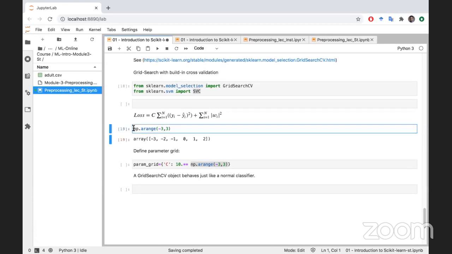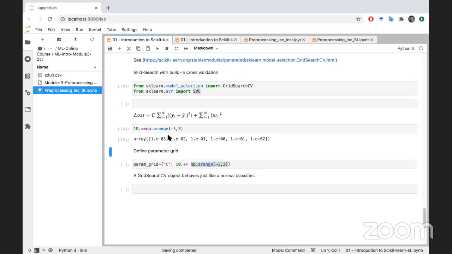If you make this 10 to the power of this, this is what you're going to get: 10 to the power of -3, -2, -1, 0, 1, 2. These are the values coming from this range here, and you are simply taking 10 to the power of that list. That's what we are doing.